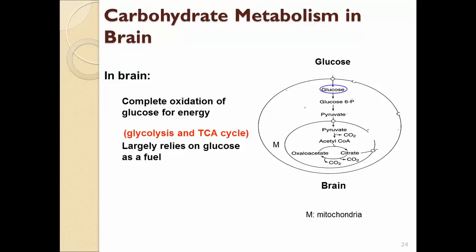And brain, we know that in terms of energy needs, the brain heavily relies on glucose, right, for ATP production. And glucose is usually completely oxidized in the brain. Not much lactate is produced, right? So in the brain, glucose is completely oxidized to produce CO2 and water and produce a lot of ATP and reducing equivalents.